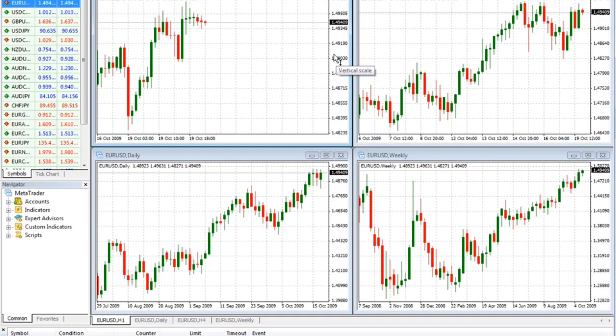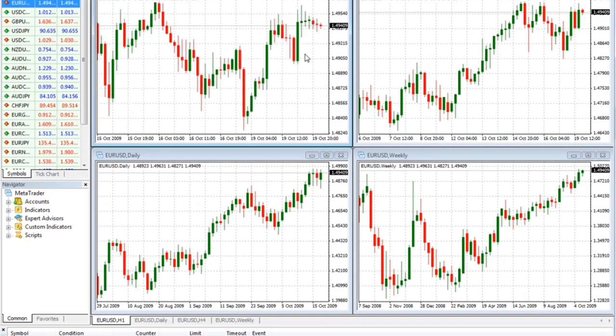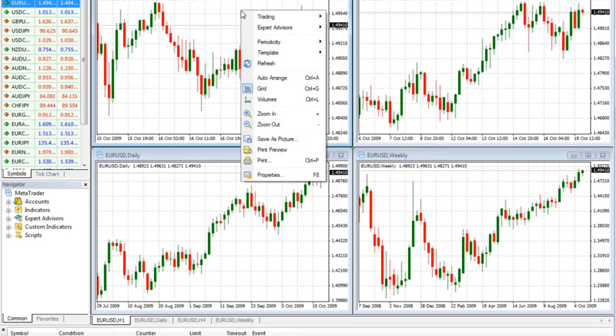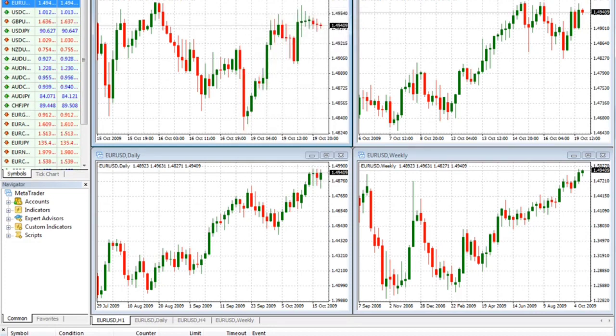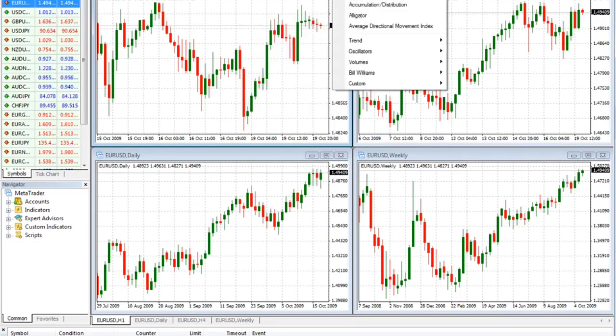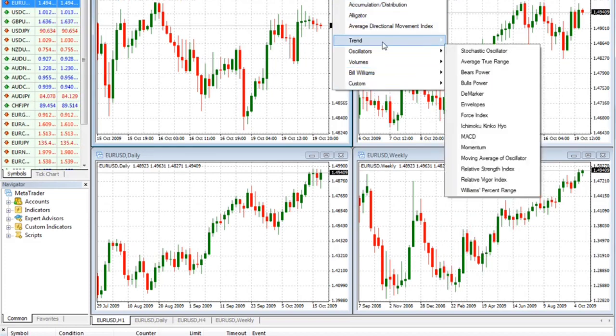Now, if you've got a particular favorite type of indicator that you want to use, you can do that too. There are lots of different ways to do that as far as indicators are concerned. What we'll do is scroll down, and there's indicators here.